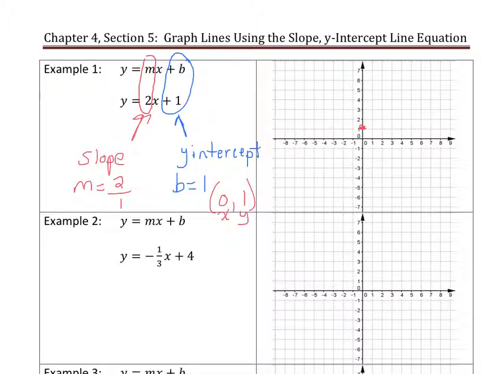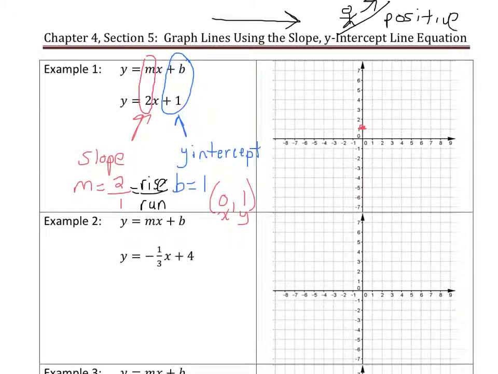Now let's use that as our anchor. From that point, we're going to start to use our slope. What is the slope? The slope is rise over run. So I'm going to just remind myself of that. And in this case, our slope is positive. It's a positive 2. That means if we go left to right, we're walking uphill. Remember our little guy in our other notes? We're walking uphill. This is a positive slope. So what do we have to do? We're going to go up 2 and over 1 to the right.